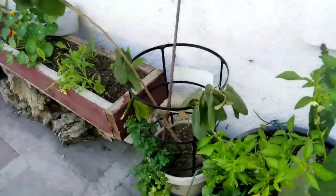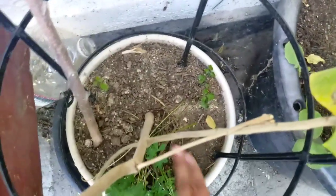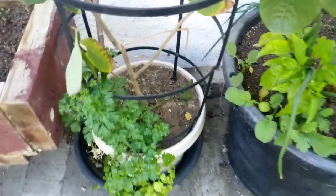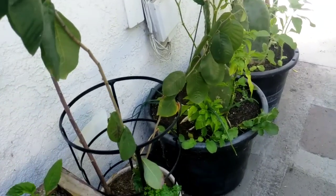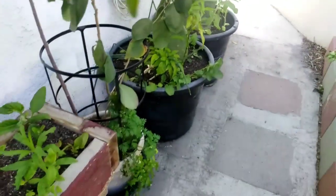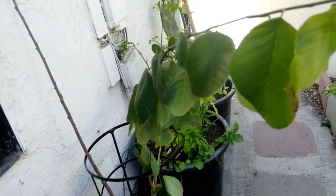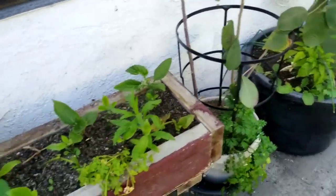And then there's this chirimoya here. He's actually pretty big, but he's not happy. So the soil down there, I suspect it's too much clay soil, because in here we actually used a bit of the ground soil. We just dug some up and transplanted him just because we wanted to transplant him. It was time. We didn't have soil, so we did that, and I'm kind of regretting that now, because yeah, he's not happy. I water him, and then he stays wet for too long. It's an issue.